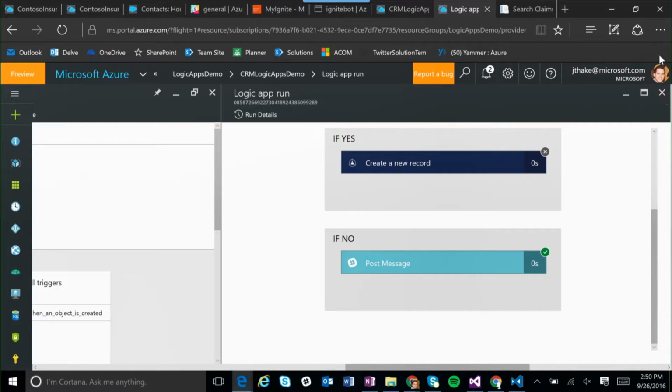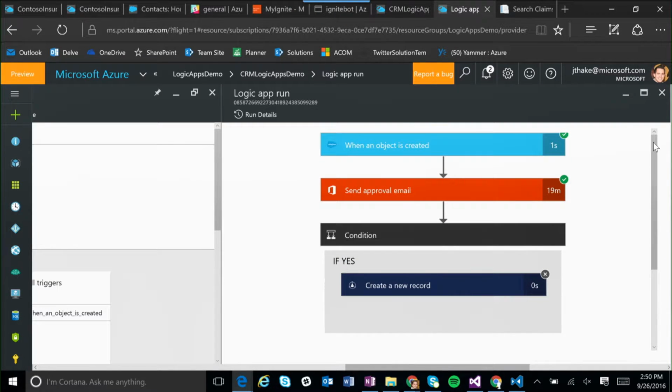inside of the CRM. This is really useful for business users that want to be able to build out business workflows for approvals of all sorts of different systems that you can connect to. And so this is a really powerful way of empowering your business users, but also developers to get involved too. We can export these things as JSON files and import them into other instances. I can deploy these via continuous deployment as well as a pro developer.